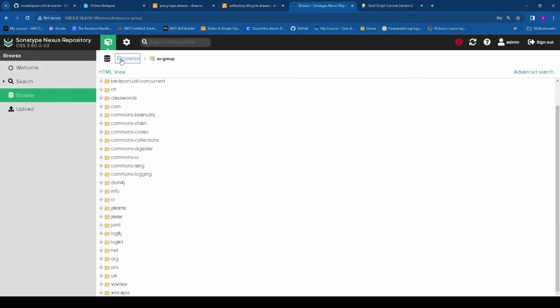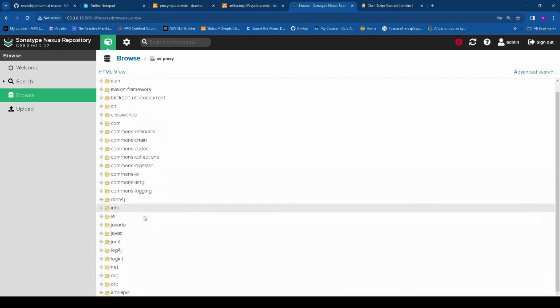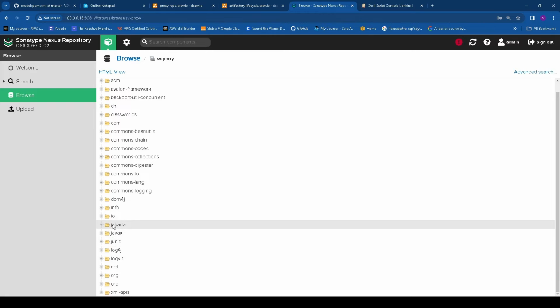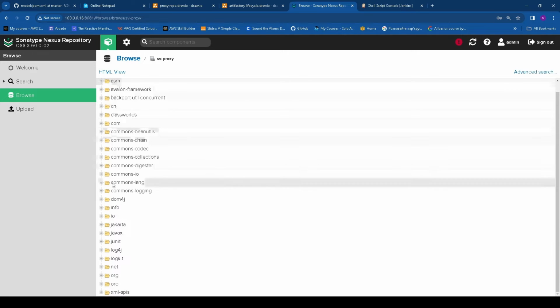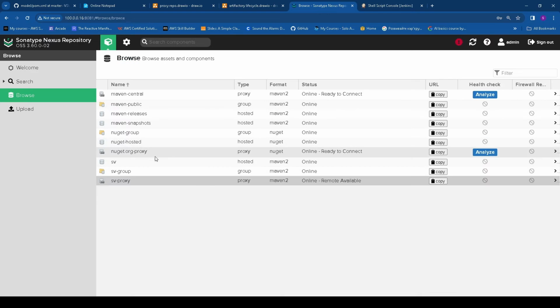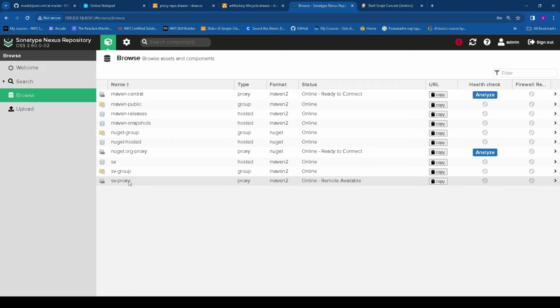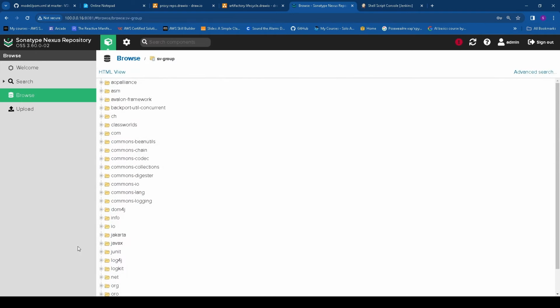But when we look back at proxy, we can see that UR we don't have here, and we don't have with dev. It's only in our SV, but in group they are all here.